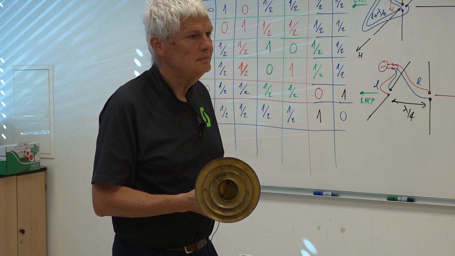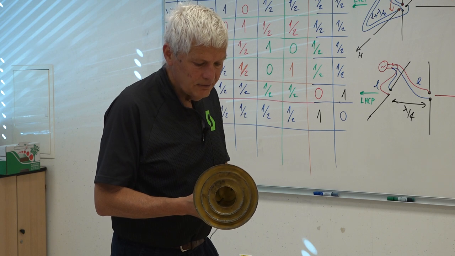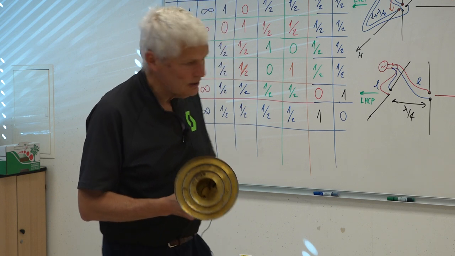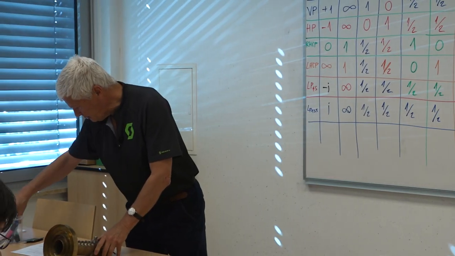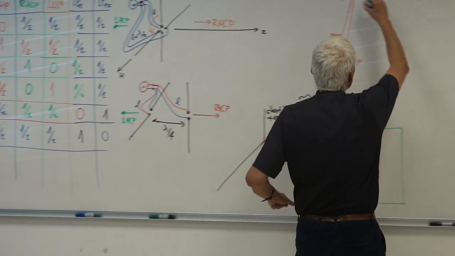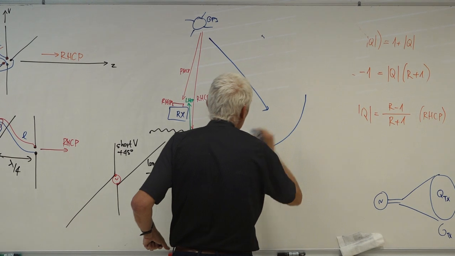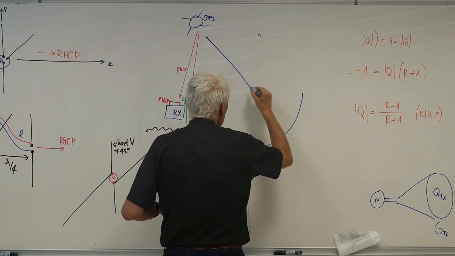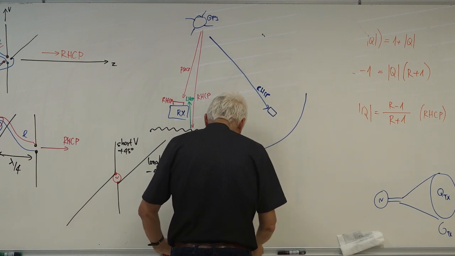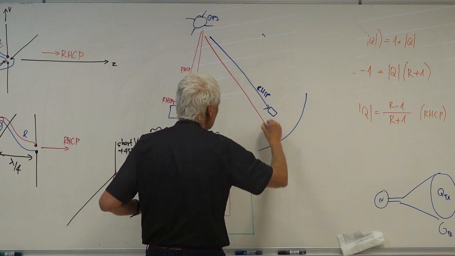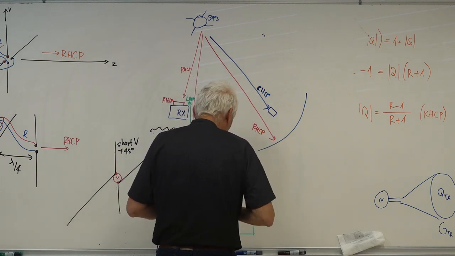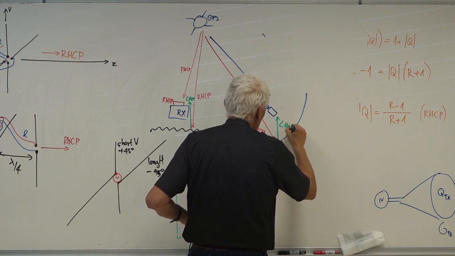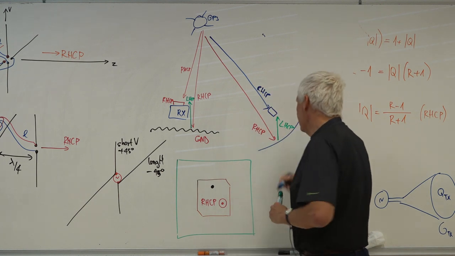Why is this left-hand? This thing was made for receiving a right-hand circularly polarized satellite. But this was actually the feed for the dish. So if I draw it here, if I receive such a satellite right-hand with a dish antenna, here I have my feed. So this right-hand polarization here, when reflected off the dish, right-hand circular polarization reflected from the dish, will reverse the direction. Because I invert the z-axis here, I will get left-hand circular polarization. Remember that with mirror antennas, the direction of the polarization changes.